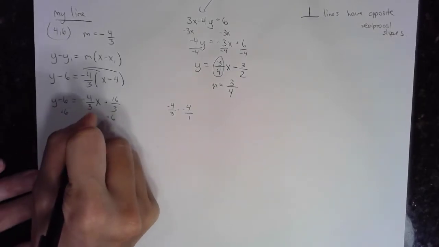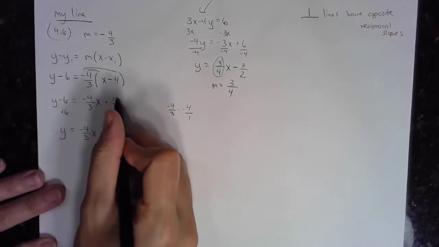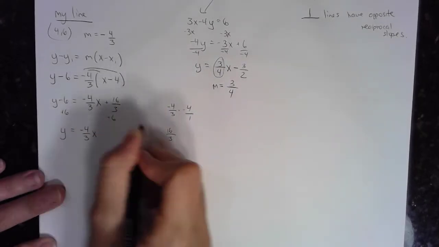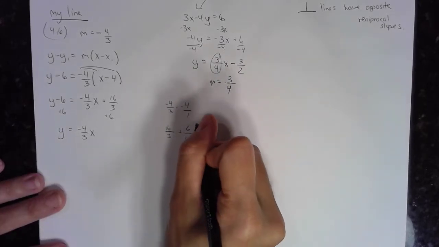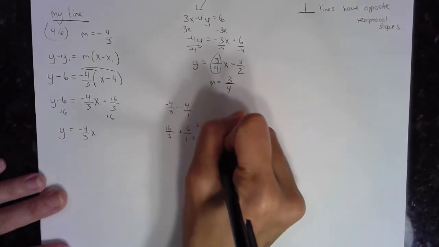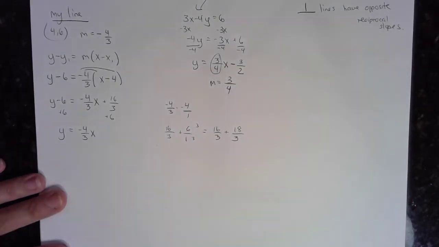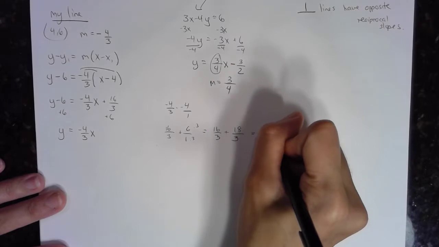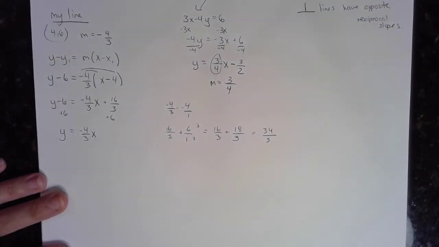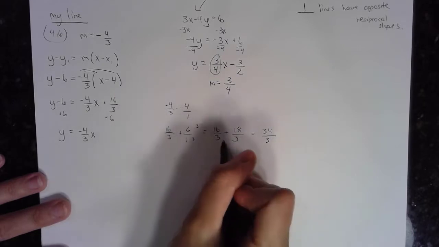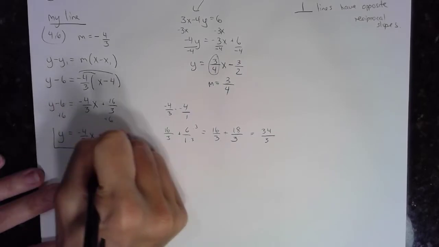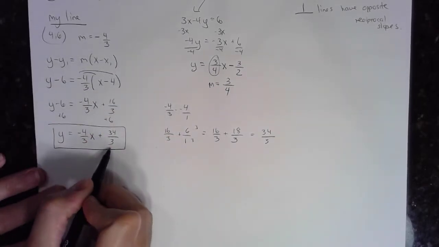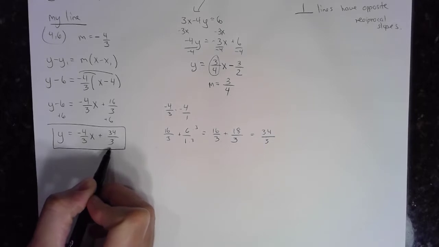So I get y equals negative 4/3 x. I'm going to combine these two terms. I have a 16/3 plus a 6/1, which now needs a common denominator, which in this case would be a 3. I have a 16/3 plus an 18/3, which is going to give me a 34/3. Keep the bottom, add the top. So plus 34/3. And now I'm in slope-intercept form, and the y-intercept of this line is 34/3. Don't let fractions scare you, they happen. It could be nice numbers or it could be fractions.